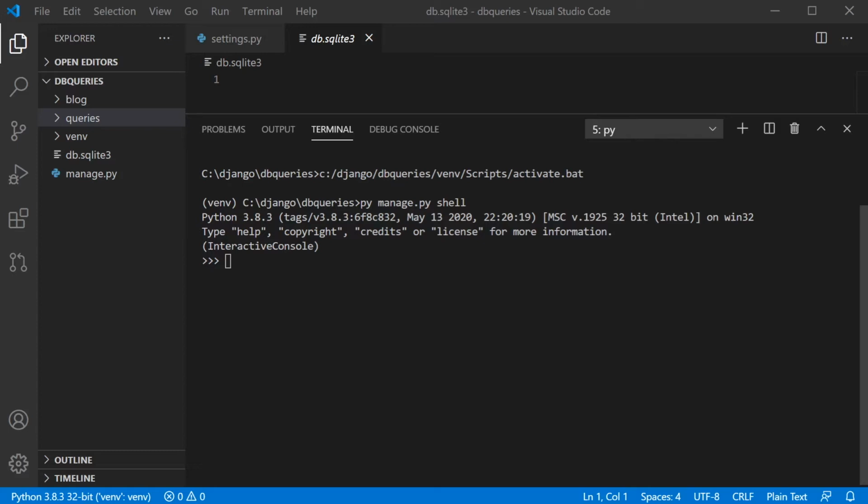So that's important to understand too. We've opened up this interactive console shell here, but we are actually running this from the root folder of our Django project. So like I said, from here we can access our database, and we're going to be running queries. But before we start, I just wanted to show you a few things that you can do in the shell.